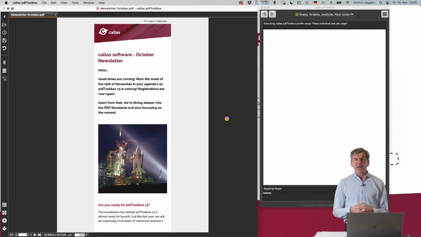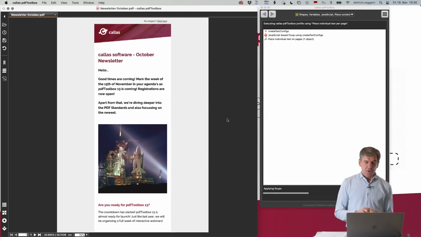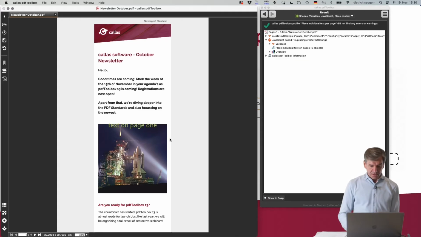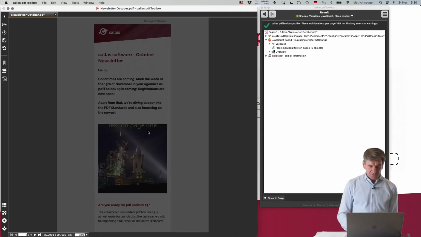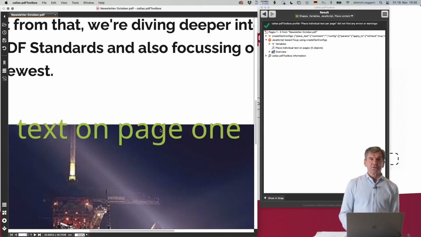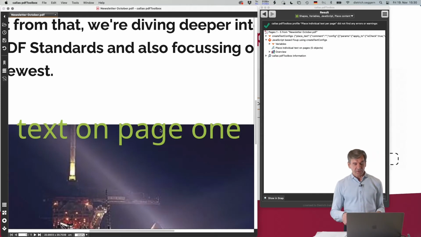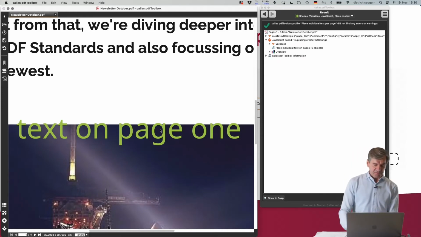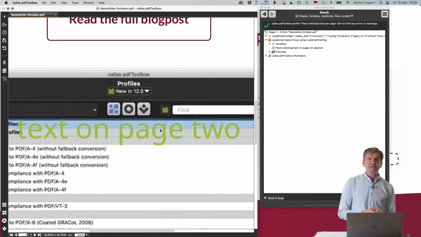it will place some text on my pages here, and I can use the new zoom feature in order to zoom into that area of the page. The first text here says text on page 1, no surprise.